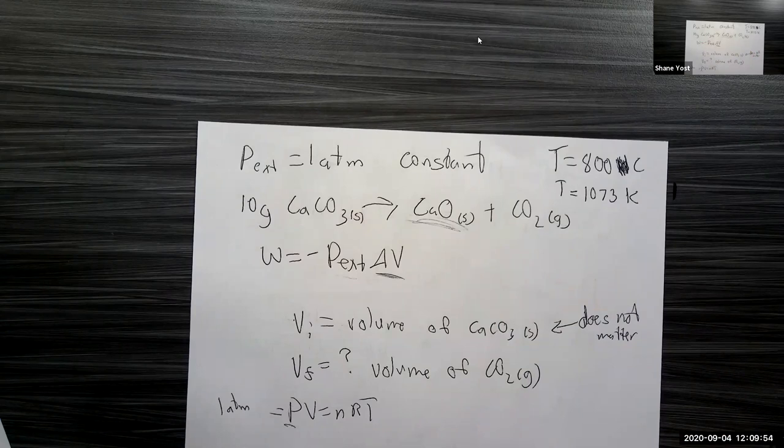Right, you can almost think of this as: the pressure inside and outside your piston is always 1 atmosphere. It's just that, in this case, the number of moles of your gas is changing as this chemical reaction occurs. So it's not that isothermal reversible expansion of a gas, which assumes no chemical reaction and that N was constant. In this case, N is not constant, and so you have this change in number of moles. So it's not really a reversible isothermal expansion with a constant number of moles.